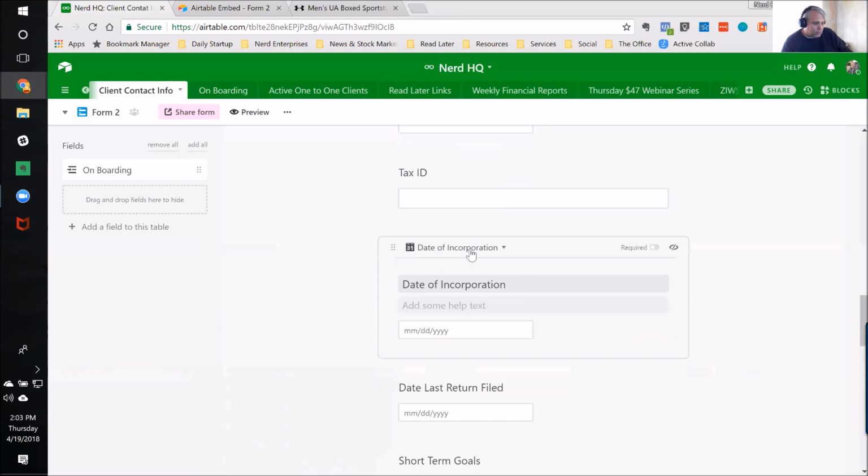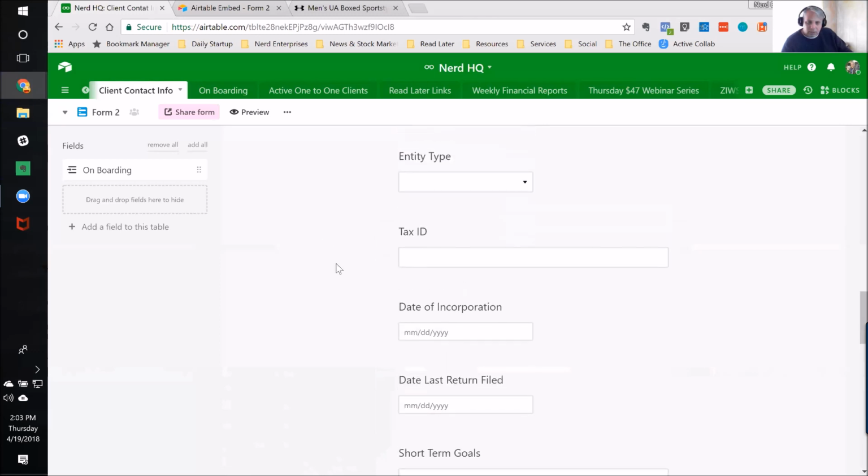Right, same thing with date of incorporation. I'd like to have it. I'm not going to require it because they're not going to be able to fill out the form. Sometimes they get to that and they're like, oh, I have to go find the tax return from last year, and they don't know where that is, right? Same with tax ID, or they may just not be comfortable giving that to me this way. I've had clients tell me that, like, I don't want to give it to you over the web, and they'll like text it to me or something. So I'm like, okay, fine.